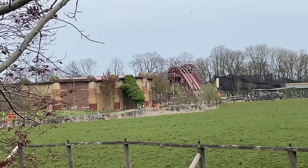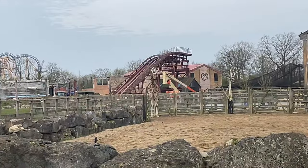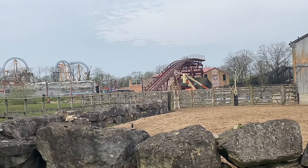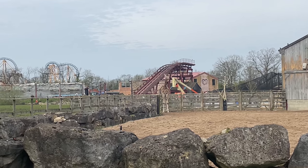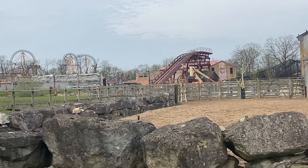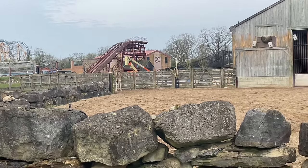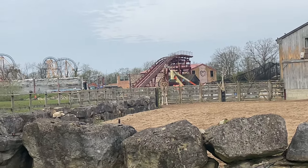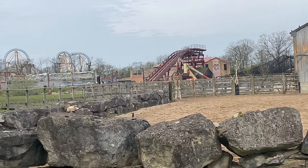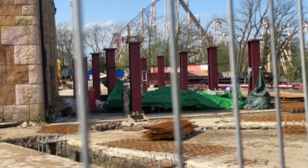Regarding the drop position — we were speculating whether it would be in the lake or next to the lake, but now it is completely obvious where the drop is going to be. It's going to be located between five and ten meters to the right of the old lion enclosure. I'm calling it the old lion enclosure as there are no lions in there at the moment, but I'm sure it will go back to being the lion enclosure. The drop trough will presumably go underneath from there.